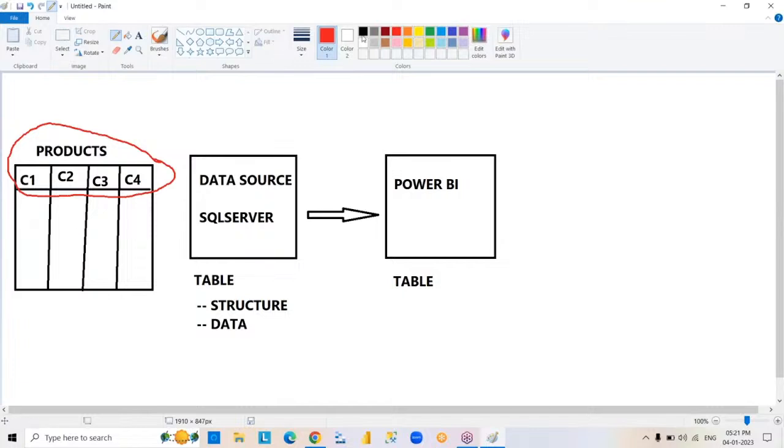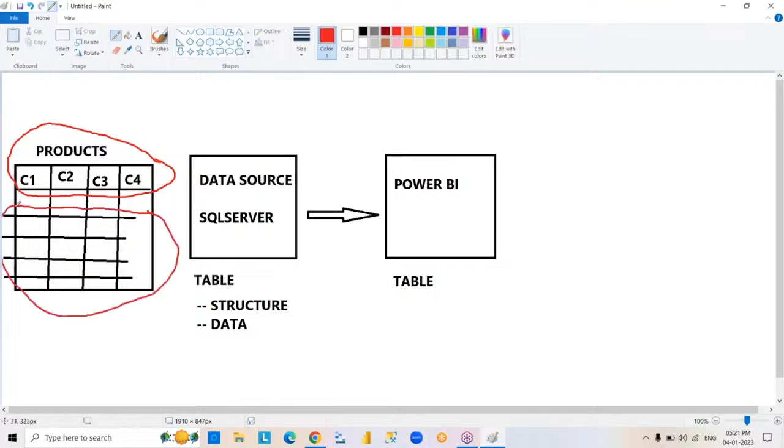See, after creating structure, what we are doing, we are going to insert data into table in the form of what? Rows. So this is rows. That's why we say what is table means it is collection of columns and rows. So this area comes under what? Data. So this is structure of the table. This is data of the table. Structure means what? Columns. Data means what? Rows. Got my point, all of you?